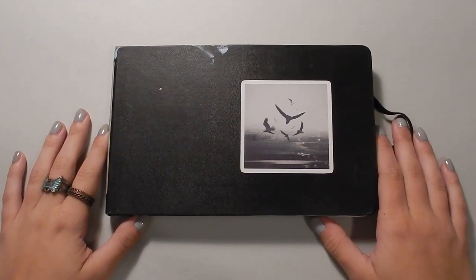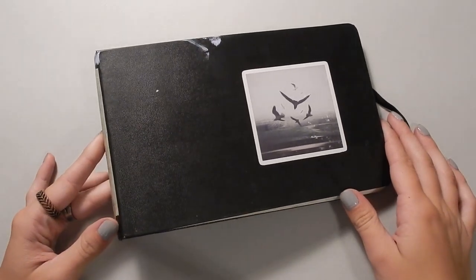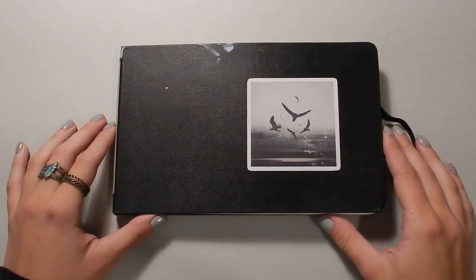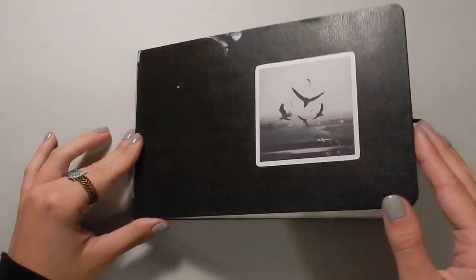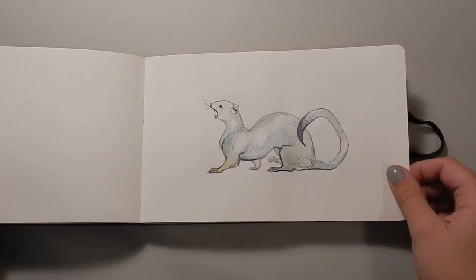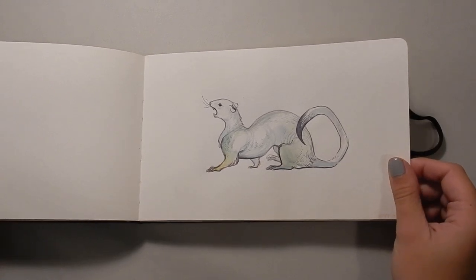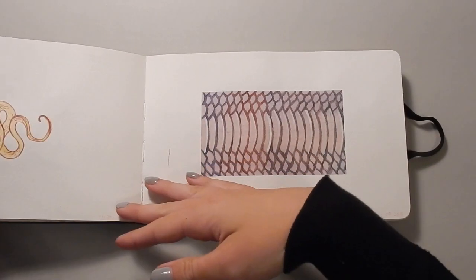This is one of my moleskin watercolor sketchbooks, and it is from January 2015 to March 2016. So this is quite a while ago. This is second year of my degree, and I'll just show you what I was working on at the time. I was really just starting to figure out how I liked to paint in this year and trying out different mediums, mostly watercolor and gouache.